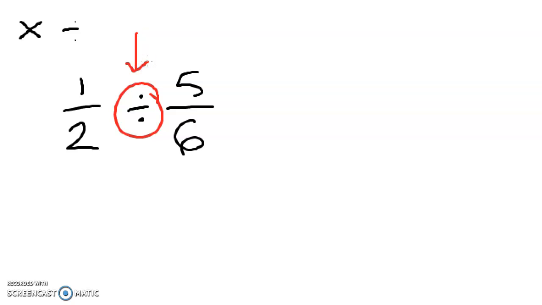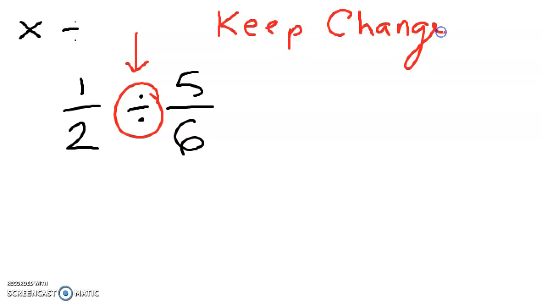I don't know how many of you have heard about this, but there is a little slogan called keep, change, flip. Actually, now they don't like using those terms because they want it to be keep, change, and then write the reciprocal. But that's kind of a mouthful. So keep, change, flip, much easier. You keep the first fraction, you change the sign, and you flip the second fraction.